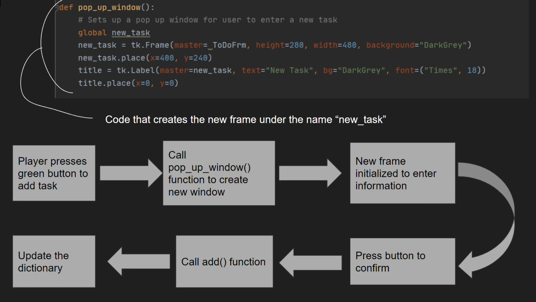For the prompt part of the process, I needed to initialize a new frame that would hold the input boxes for the user to interact with, and then they would press a button to confirm their input. This meant I needed 2 functions, one that would create a new frame with the input boxes and buttons, and a second that would be called and take the user input and add it to the dictionary. The first way I tried to approach this was having global variables that I could access in any function. So after the user gave the input, the global variable would equal the input, but I didn't really understand how the global and local variables worked until after I found a better solution.